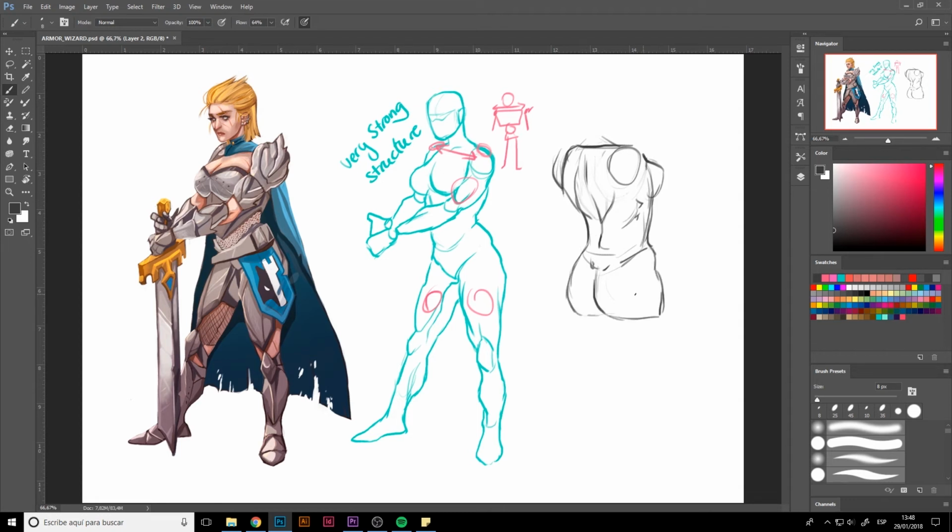So, big and strong is kind of going to stereotypes, but you can do that if you want to use that as your base, okay? Maybe you want to look at weightlifters and stuff like that.